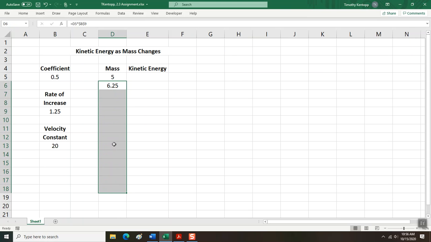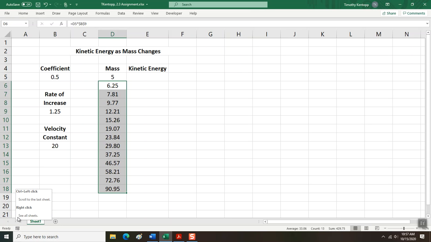And I'm going to use some commands to copy this formula down here so that each cell further down is going to be a 25% increase, 25% of the mass value above it. So I'm going to press the Alt key and tap E while I hold down the Alt key. Edit. I'm going to insert I. So now I'm going to press I, and then I'm going to press D. And that fills down.